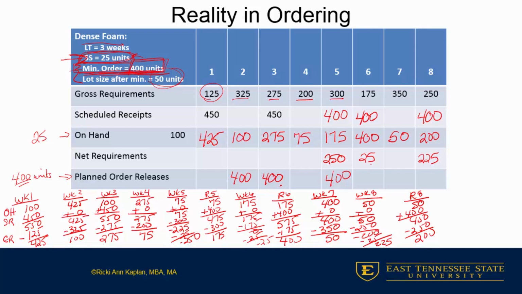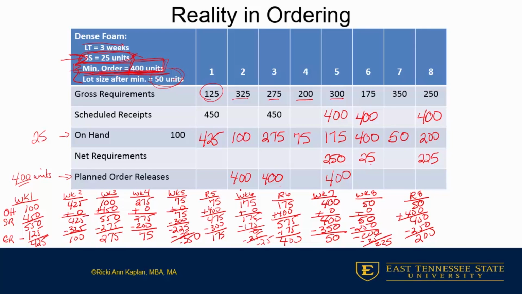This is a planning tool. So I can now look at this and say, maybe I want to order 450 here because I have to order in 25 or in 50 units at a time, so that I have this week covered, week 6, and I can order more later. Week 7, maybe I want to order 500 to help me get through a couple more weeks.